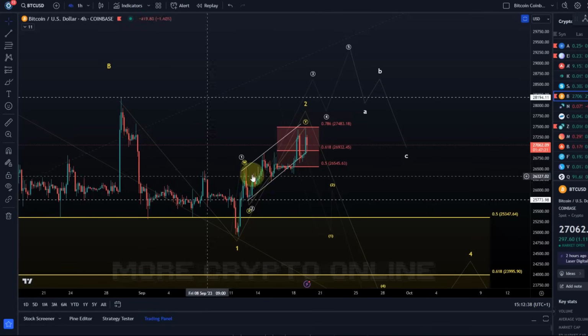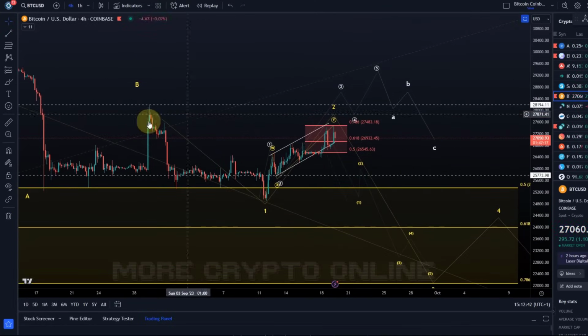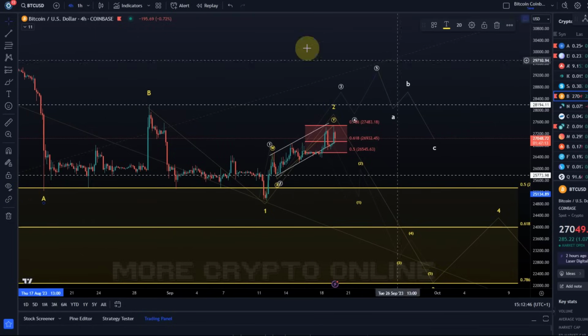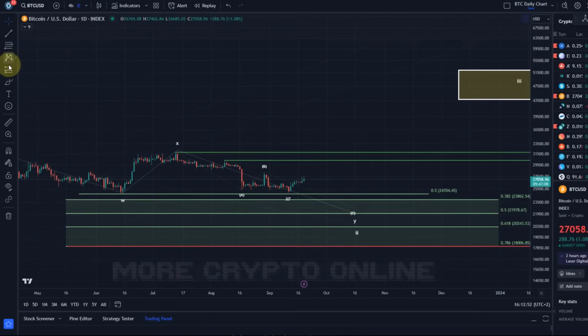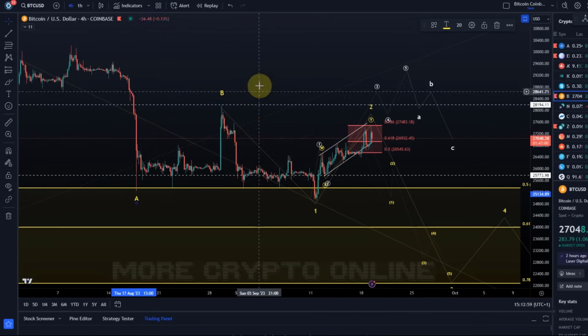Now let's go into the shorter time frame. So here you can see the reason why I wanted to take them out of the daily chart, because it is getting messy when we track all these microstructures. So basically what we're watching now is exactly this area. Yeah, this area. That's what we're watching now on the 4-hour chart.